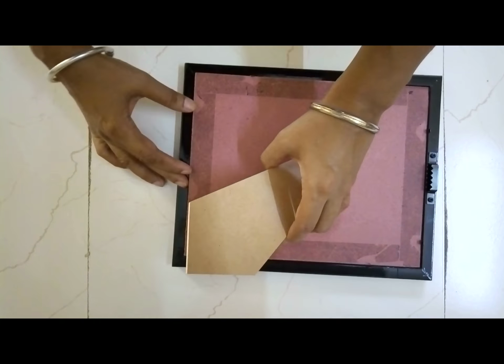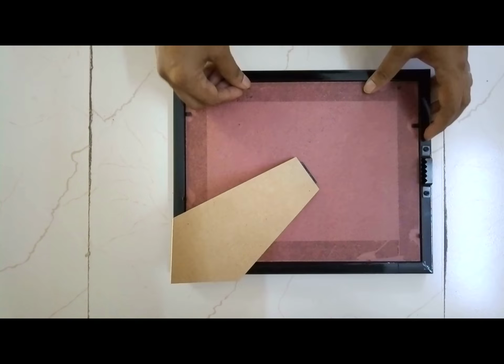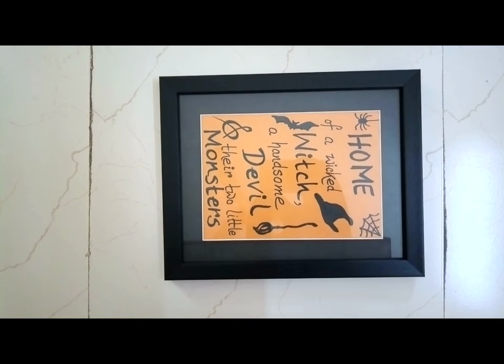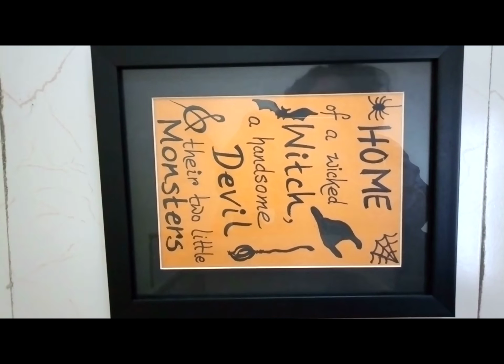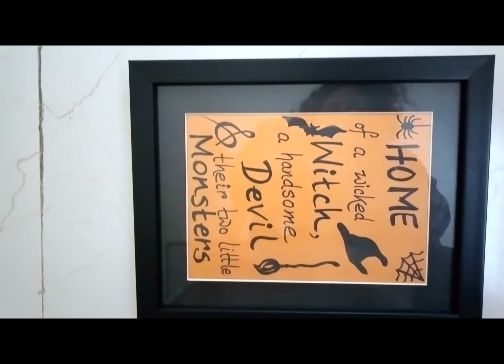And I cut it into size for a picture frame. I took my picture frame and removed the existing paper, replaced it with my code, and just fixed it back again, and I love this one.